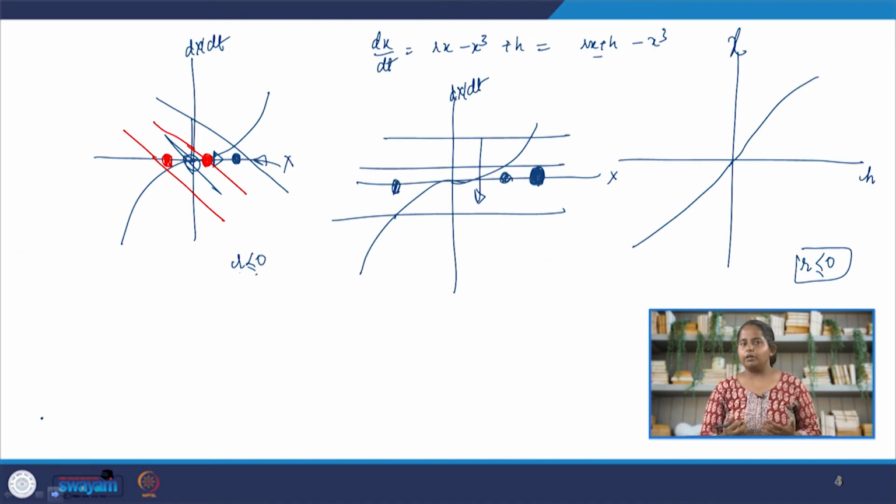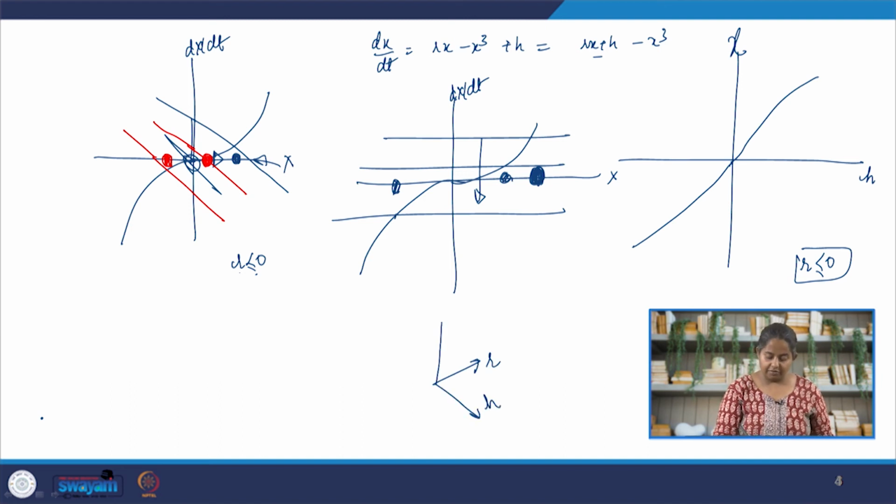If you are somebody who likes to visualize in 3D, you can make a 3D diagram, which is where you can actually see why imperfections are so important for catastrophes. So that's why I want to dive into a 3D diagram. 3D diagrams can be very hard to draw, so I'm going to share a picture with you. In this 3D diagram, we'll have r on one axis, h, the second parameter, on another axis, and we'll have fixed points on the z axis. And we'll see how our system varies.